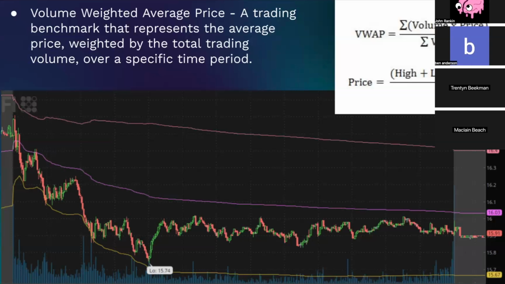How this is used is that a break in the average VWAP will often signify a downward trend during that day. As you can see here, you have three VWAP lines: an average VWAP, a higher limit and a lower limit. A lot of times when a stock goes down during a day, it will stay below this average VWAP line, and that will signify an average downward trend during that day.